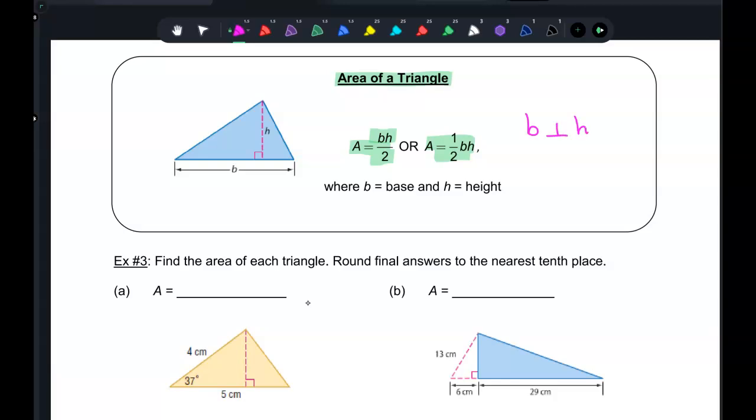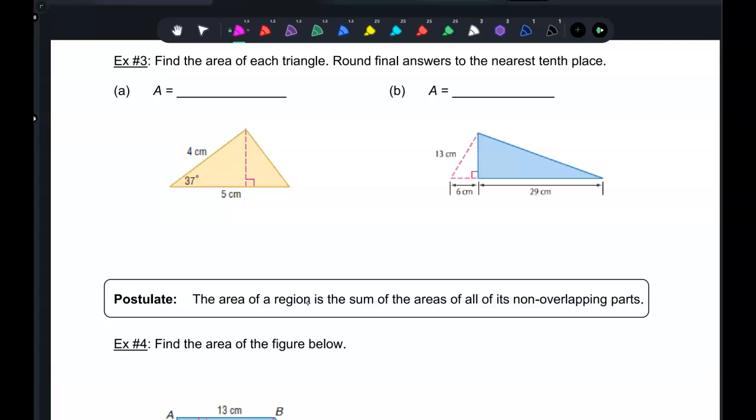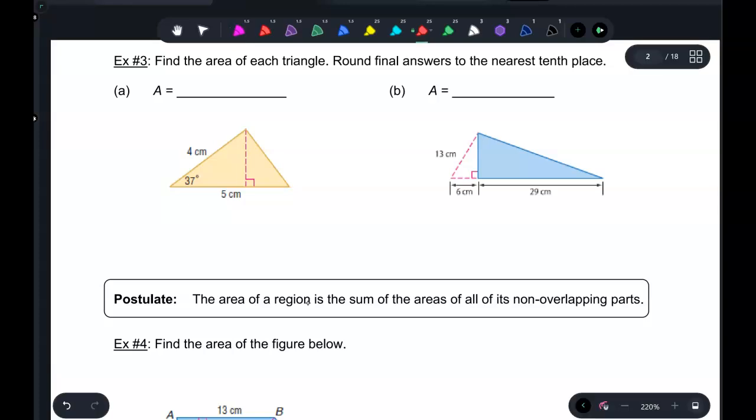Now, if you remember, sometimes we draw the height outside of the triangle if it's like an obtuse triangle, like this one. This one's a little bit different. That's a right triangle. Let's see here. Okay, now we need to do some type of trigonometry. Okay, what I want you to do is focus in on just part of that big triangle.